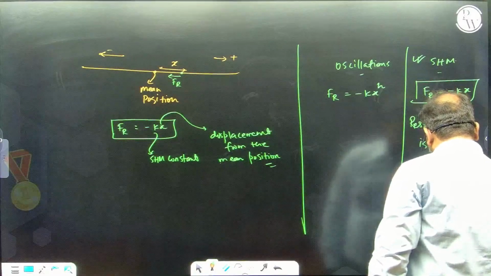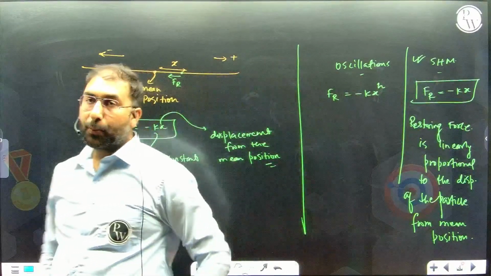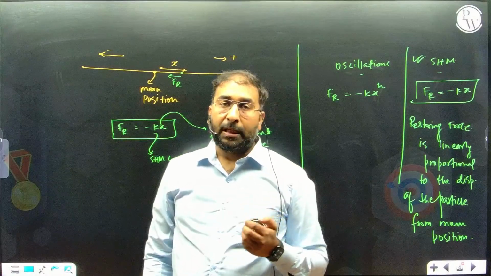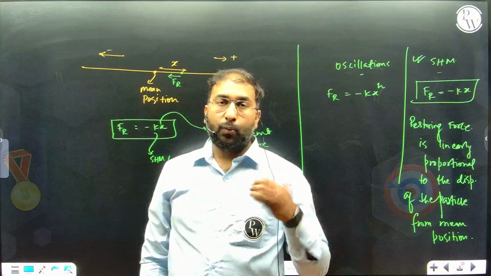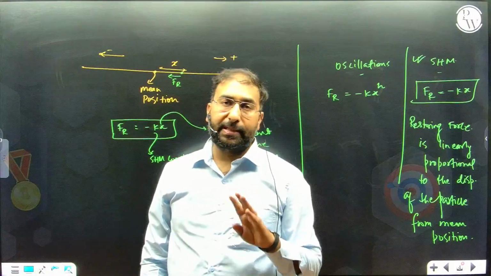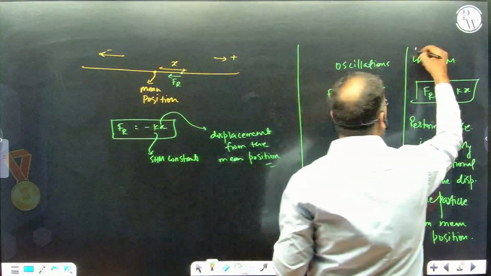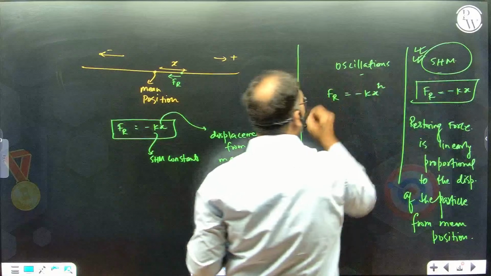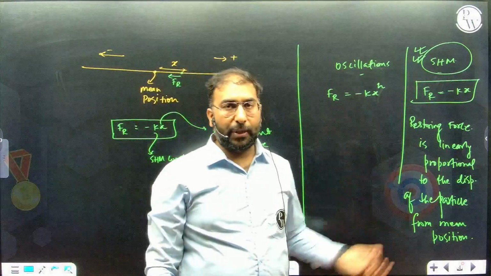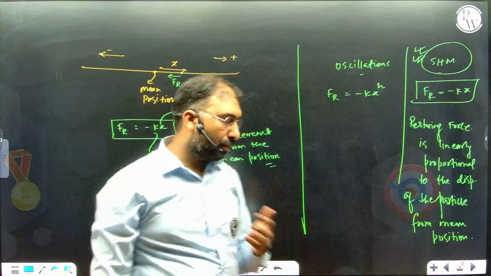Sometimes the restoring force is proportional to the third power of displacement or the fifth power of displacement. In all such situations, the motion of the particle can be known as oscillations, but it will not be considered SHM. In our syllabus, we have to study only SHM. For higher values of n, we don't have to study. So our syllabus is limited only to SHM, and you should keep that in mind.